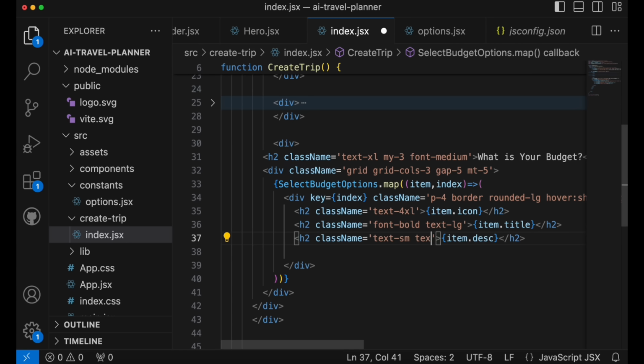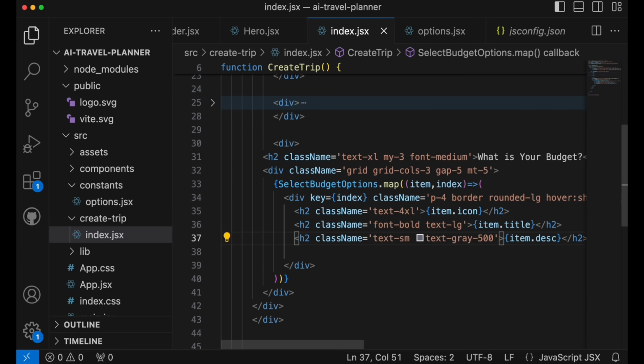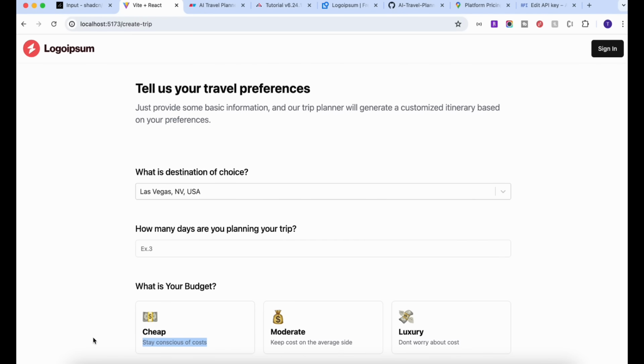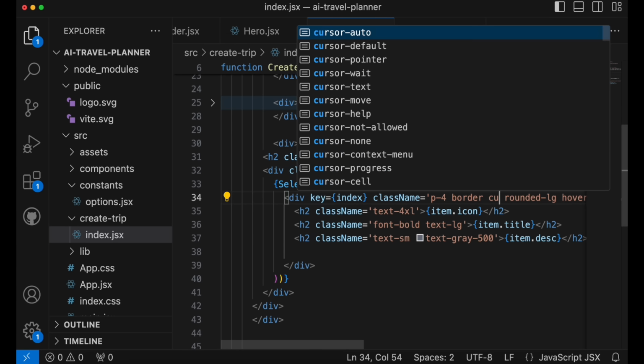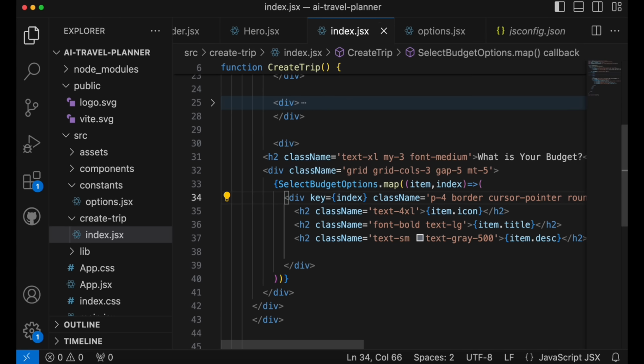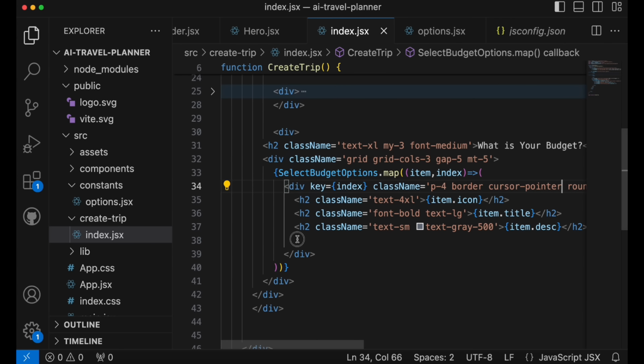Save it, and let's see how it looks. I think that's pretty good. One more thing here, I will make this cursor pointer, so that whenever I hover on this, you will see the cursor. Perfect.